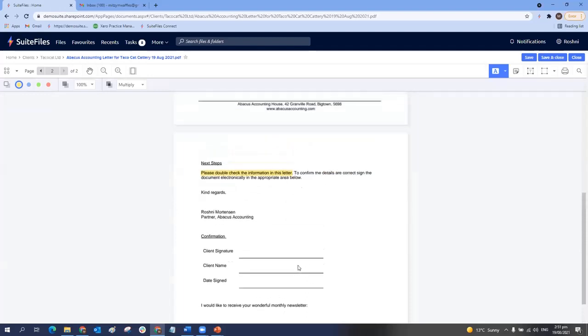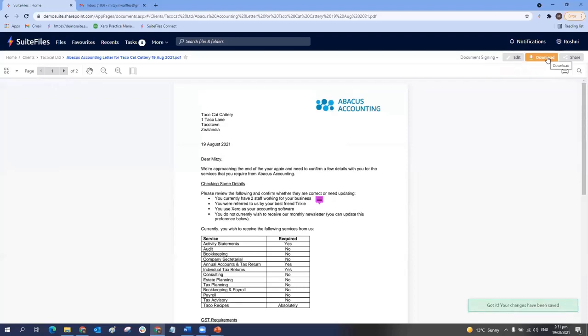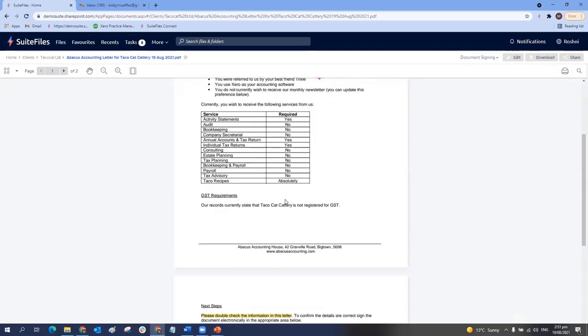So just things that you can do now that you couldn't do before, which is super exciting. Save and close. So that is changed, saved, and you can see down the bottom right, we're giving you a little message again saying it's all saved. And so you can move on to the next step.